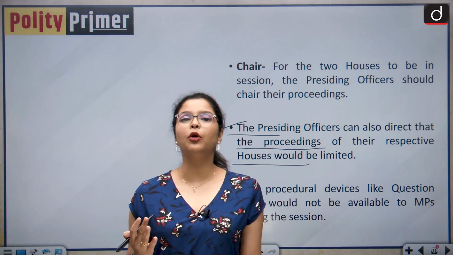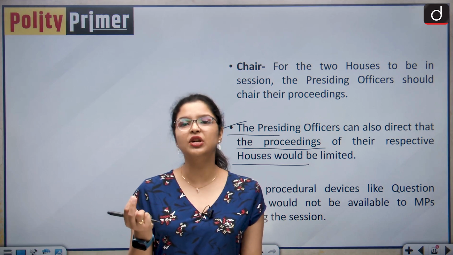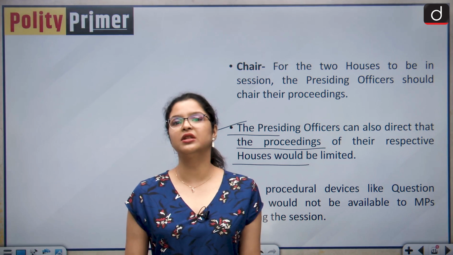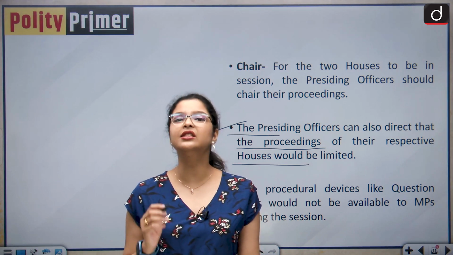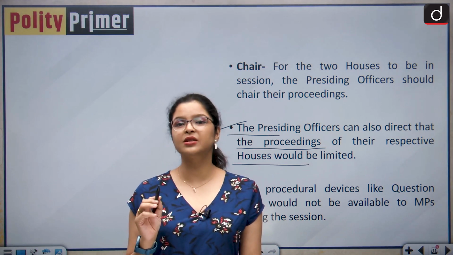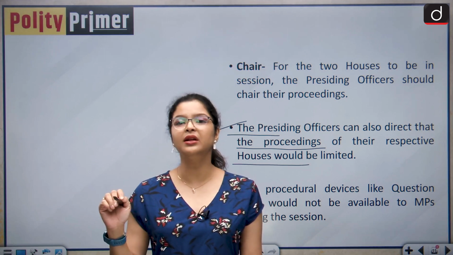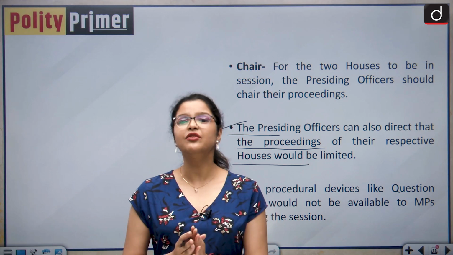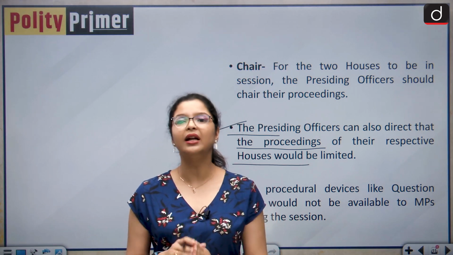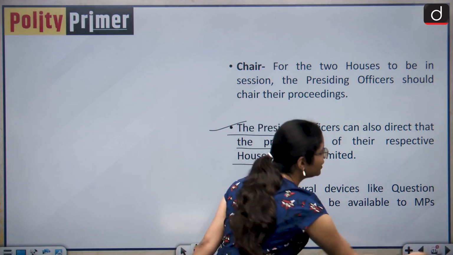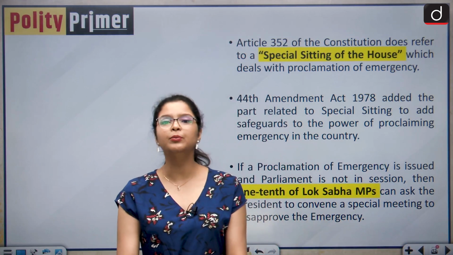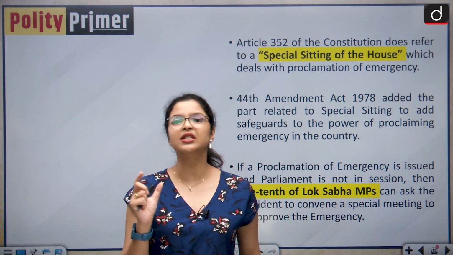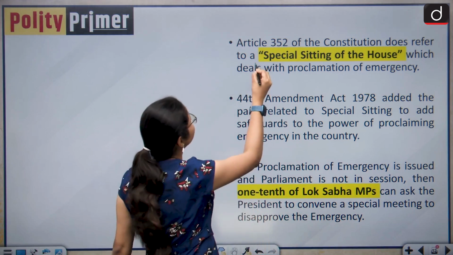And some of the important parliamentary devices such as the question hour, zero hour, etc. are also not available during the special session of the parliament, and this is a distinguishing factor of this special session of the parliament from the regular session of the parliament. So as I was explaining this before also, that Article 352 of our Indian Constitution, which talks about the proclamation of national emergency, does mention this term special sitting of the house.